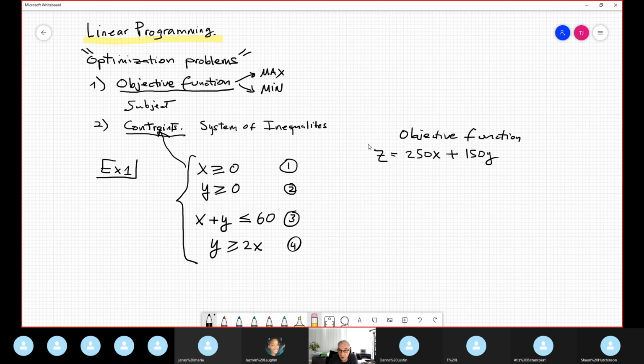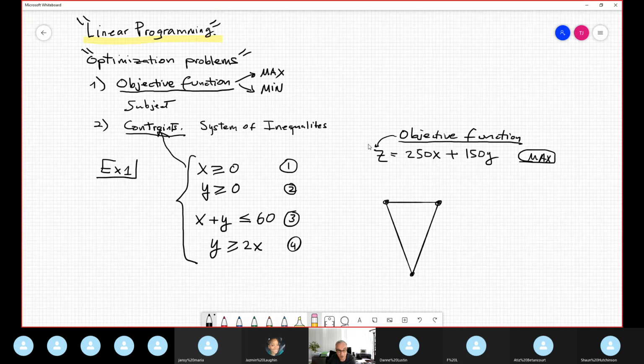So what is the problem? What is the goal? The goal is to optimize this variable z, and they want you to find the maximum value. But not an arbitrary maximum, rather the maximum that lies inside this figure. Therefore, the strategy for solving any linear programming problem is to start first with the constraints. The constraints give me, for example, a polygon. Suppose a polygon like that, a triangle. And you determine the corners.